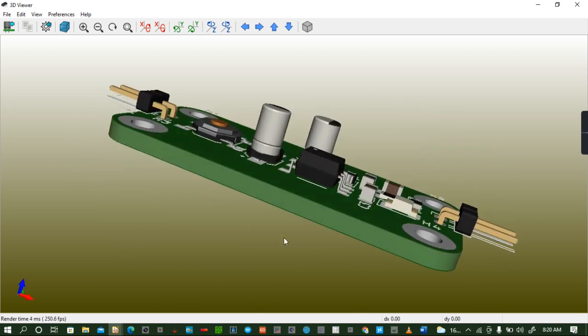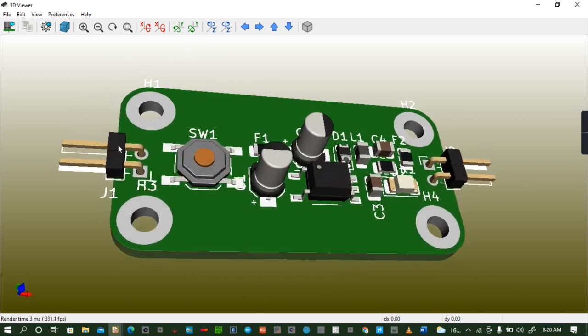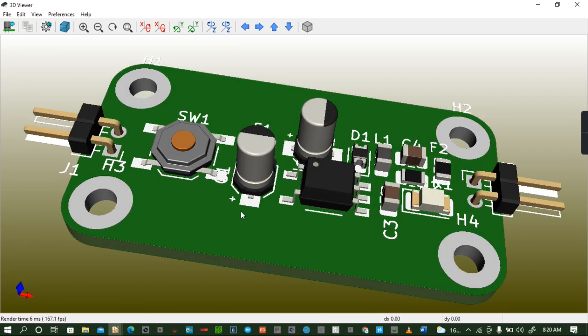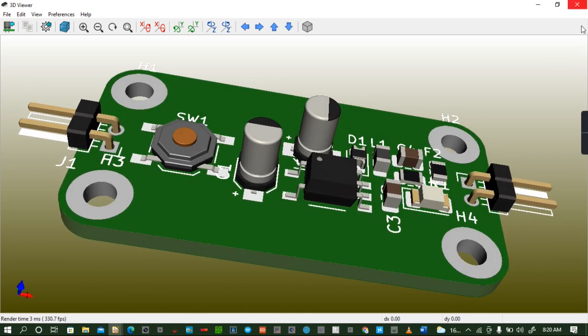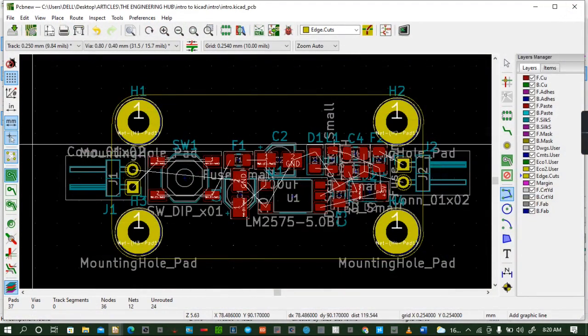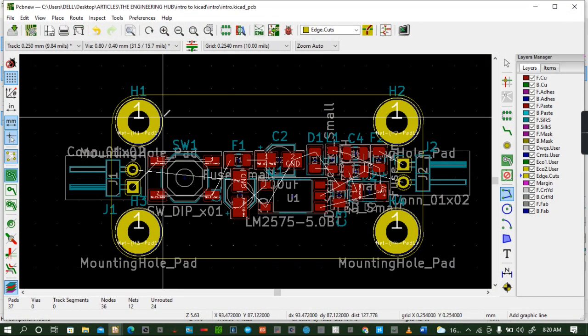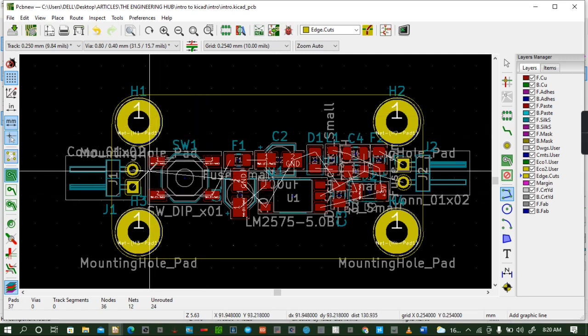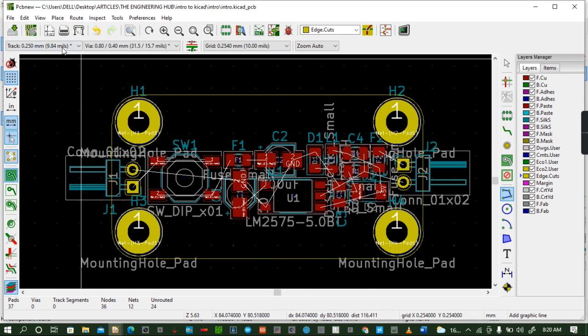Our board is touching shape in a nice way. It's touching a serious shape. You can see this is our PCB. As you can see it. So the next thing you need to do is routing. Routing is drawing traces for your connectors and so on. It's doing the traces for your system.